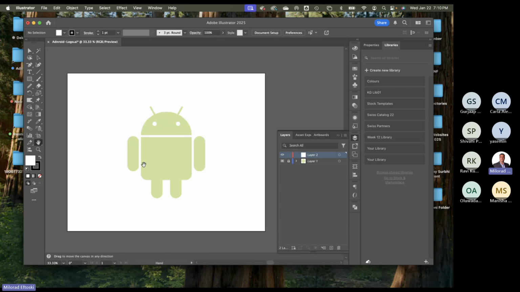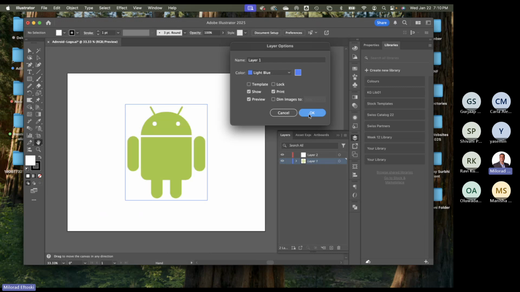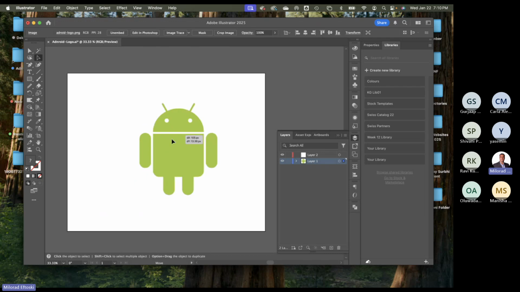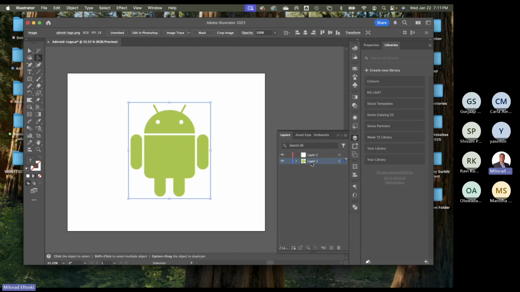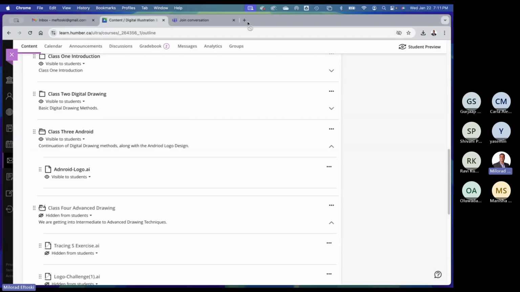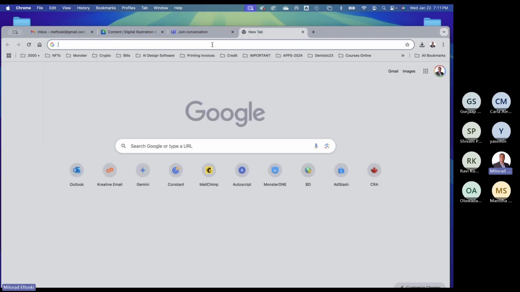In order for me to do that, I will have to unlock this logo and double click on the layer and turn off the template option, whereas it'll return to normal. Normal means I went on the internet, I copied and pasted a picture and placed it in this layer, right? So I'm kind of doing backwards here, reverse engineering, to show you how I presented this case. Because let's say you're doing Apple logo, okay? Just want to show you the beginning here.